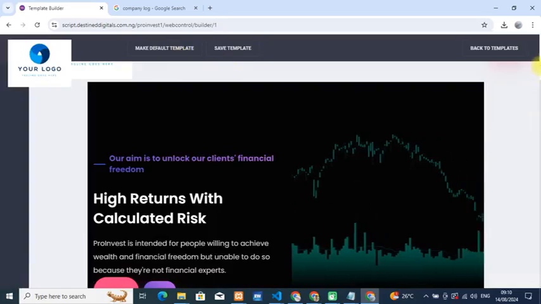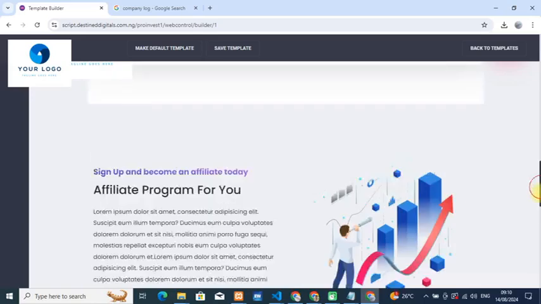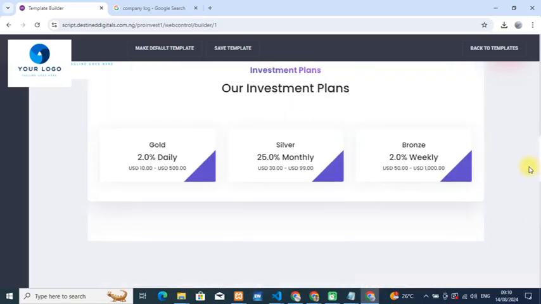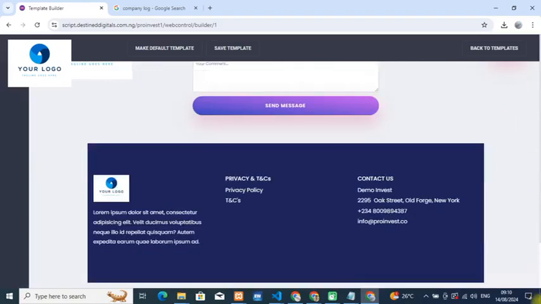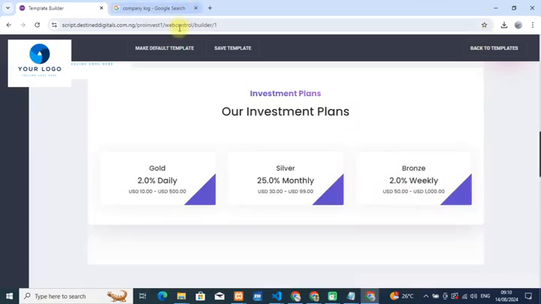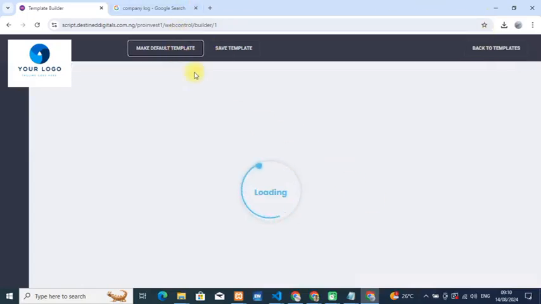Okay, this is a very interesting template, so you can just edit it and save it. So all your investment plans will be displayed here. We don't have any now. Oh, we already have one, so on the front end it is going to be displayed. After editing, you make this the default template.